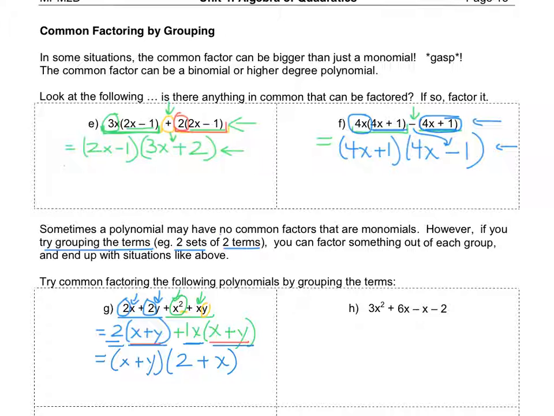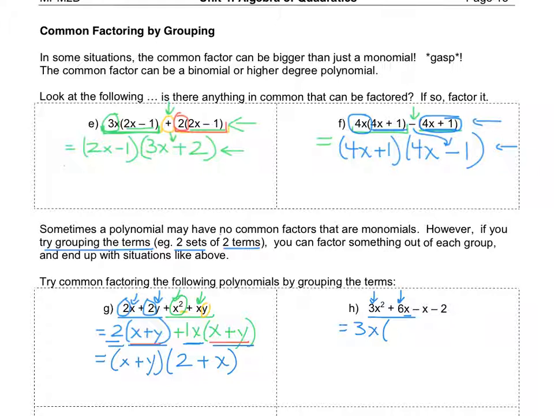Okay, let's try pairing up the first two here. I'm noticing both are divisible by 3, so I could try pulling out a 3 as part of a common factor. And they both have x. The first one's x squared and the second one is x to the 1, so x to the 1 is the smallest. So that's my common factor.